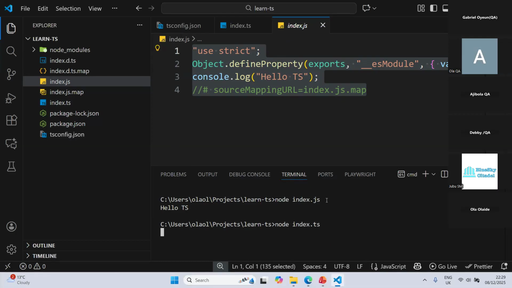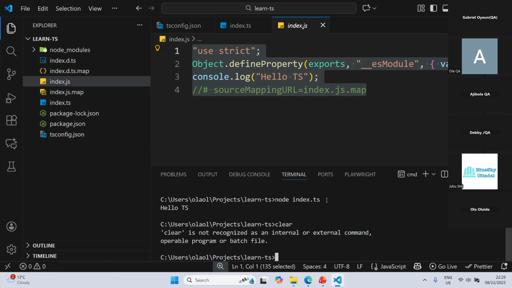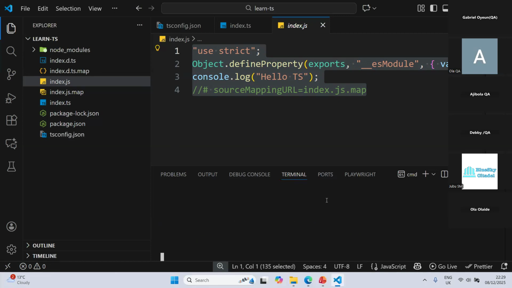I think it should support index.ts. Okay, now it supports index.ts. But in the previous version of Node, it didn't support it until I think version 22 point something. So we don't need to actually compile it. Node is going to do that in memory. Once you compile it, this is what you have.